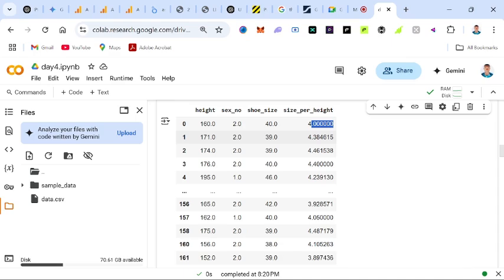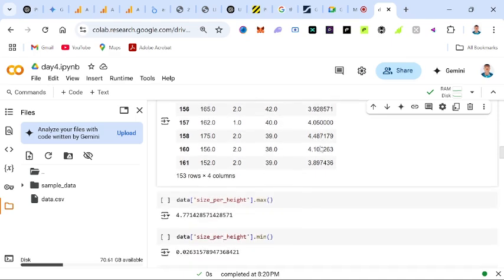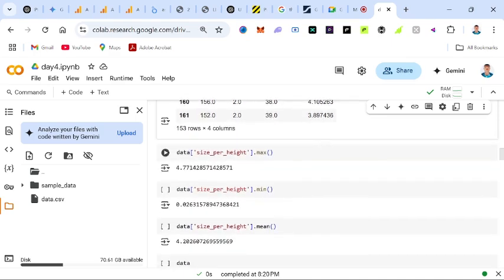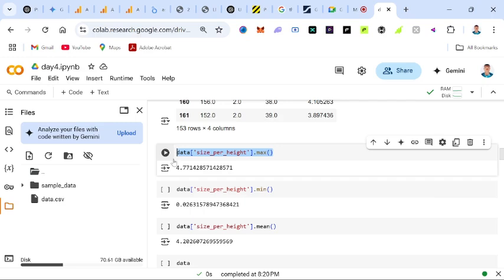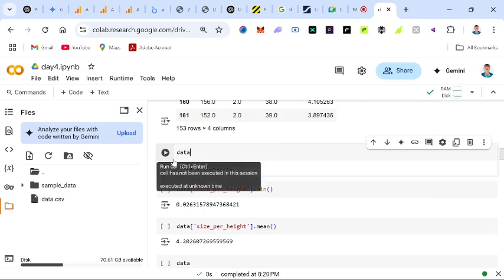So in order for me to do that, I want to find the average of this column, this size per height. How do you find the average? If you want to find the average of any column in a data set, you write the name of the data set, followed by the column name, size per height. Or if you like, you can do it the other way around like this.